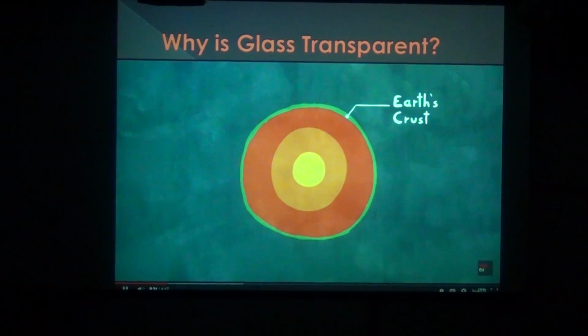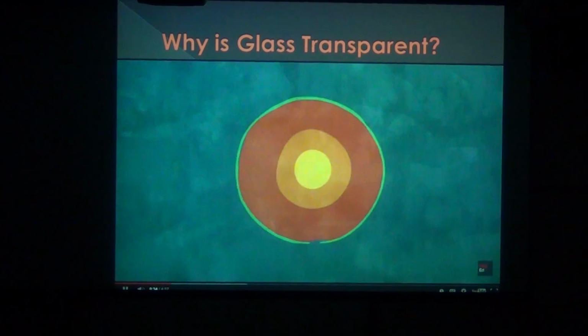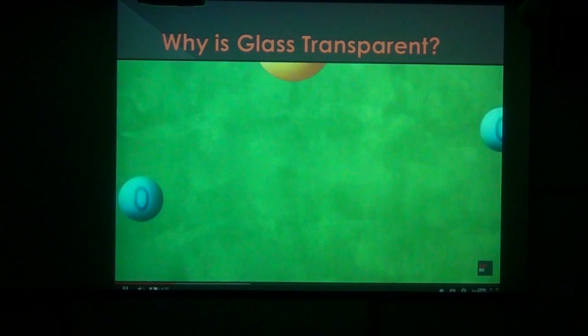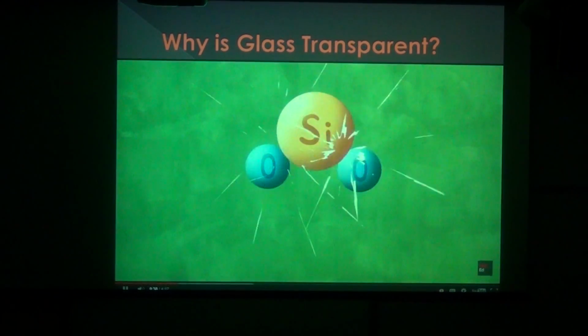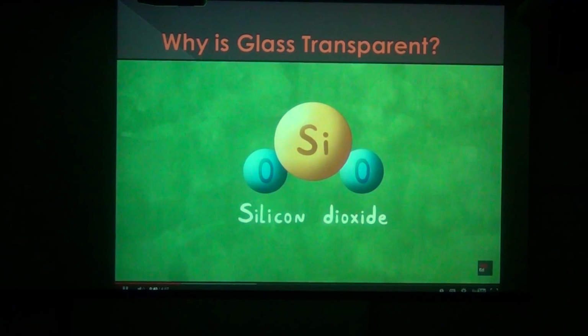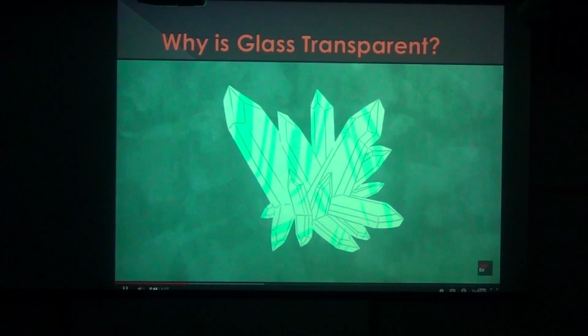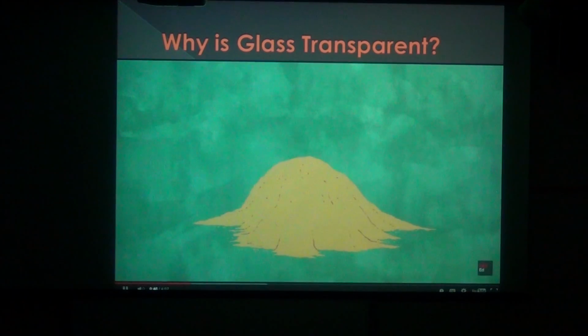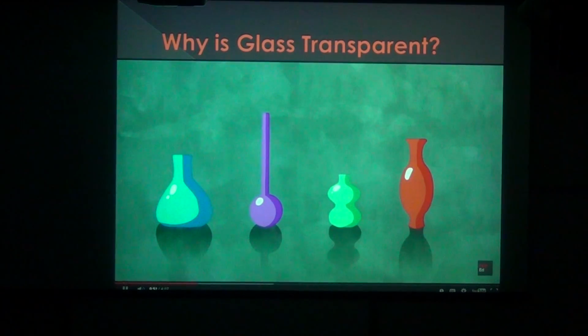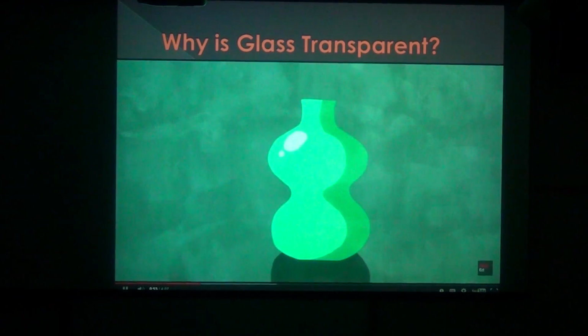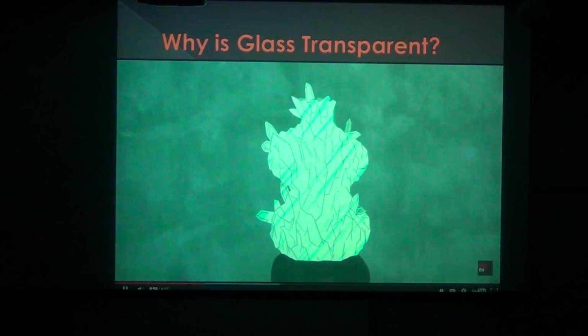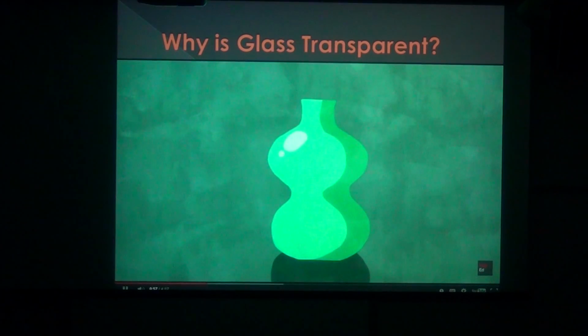It all begins in the Earth's crust, where the 2 most common elements are silicon and oxygen. These react together to form silicon dioxide, whose molecules arrange themselves into a regular crystalline form known as quartz. Quartz is commonly found in sand, where it often makes up most of the grains, and is the main ingredient in most types of glass. Of course, you probably noticed that glass isn't made of multiple tiny bits of quartz, and for good reason.